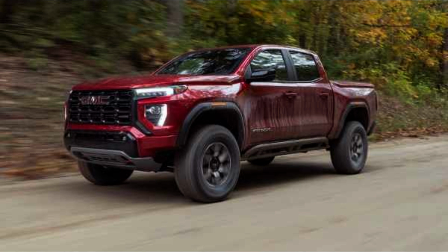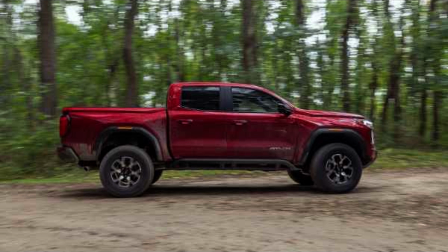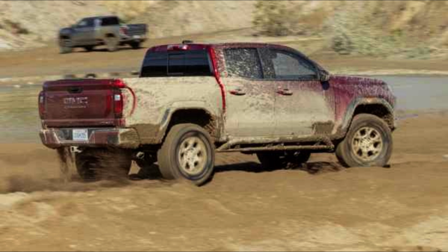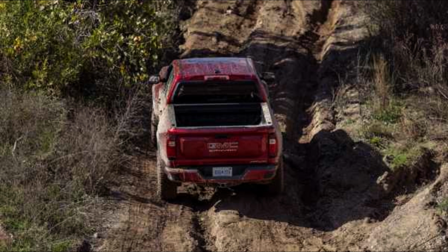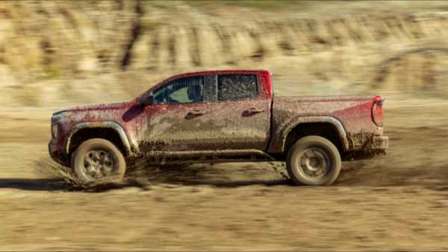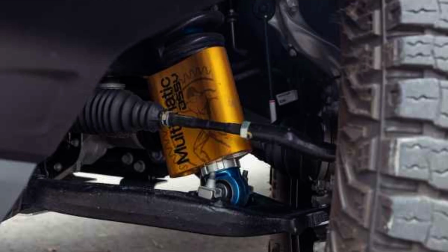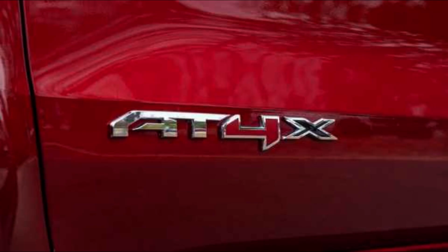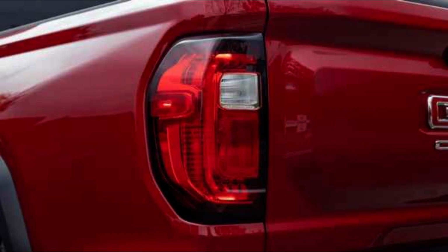All right, GMC's top player in the mid-size truck dances the trails with Jeep-like footwork, tackles the highway with full-size pickup power, and does it all while dressed in its ski best. The 2023 GMC Canyon AT4X builds on the AT4 trim and is armed with industry-leading Multimatic spool valve shocks, as well as 33-inch tires here, folks. It's got the locking front and rear differentials, which is a big plus for those of you folks on the trails. An all-new 2.7 liter turbocharged gas engine and professional grade appointments inside and out for the sophisticated on and off road.